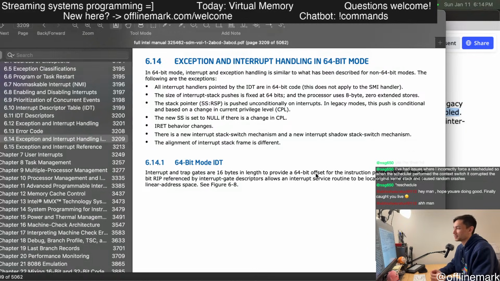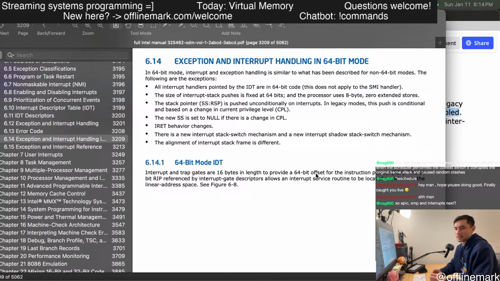So APIC, SMP, and interrupts next. I don't know if I'm going to be doing SMP super soon. Interrupts are the obvious one. APIC, I guess, for the timer, right?